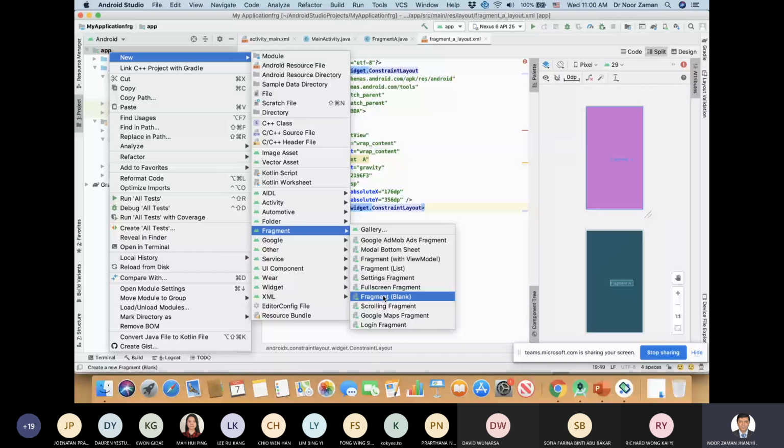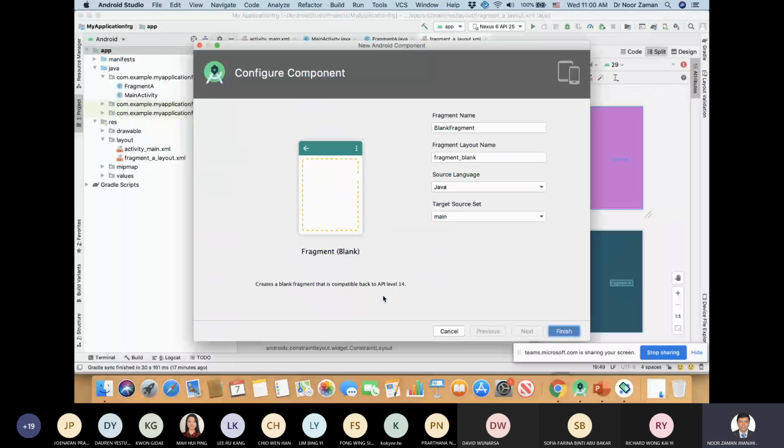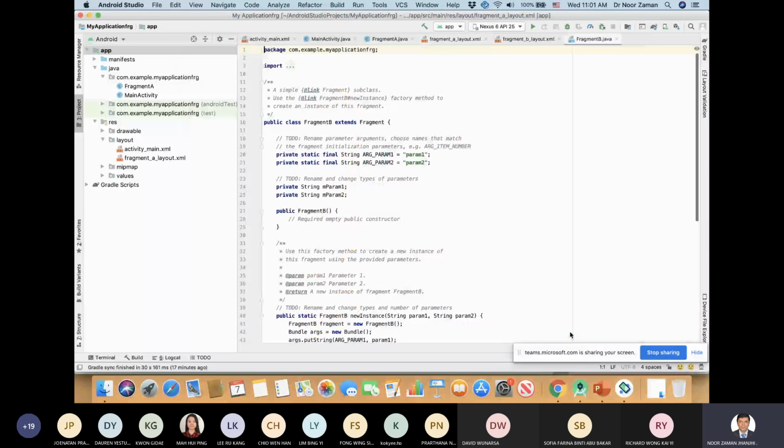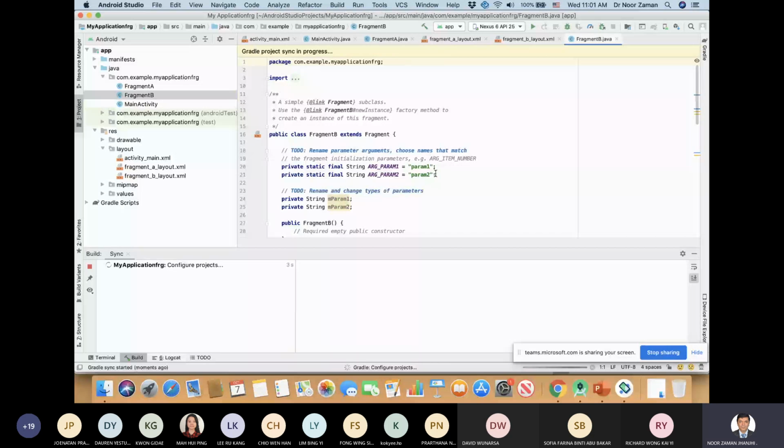So you can see it is taking us here, and we just rename this one, and we can say that this is fragment B. And what else? Here is the layout. So fragment layout B, we just make them similar layout, and everything is okay, it's fine, and then we just say finish. So when we say finish, whatever the code or whatever things are coming, not to be worried about that.